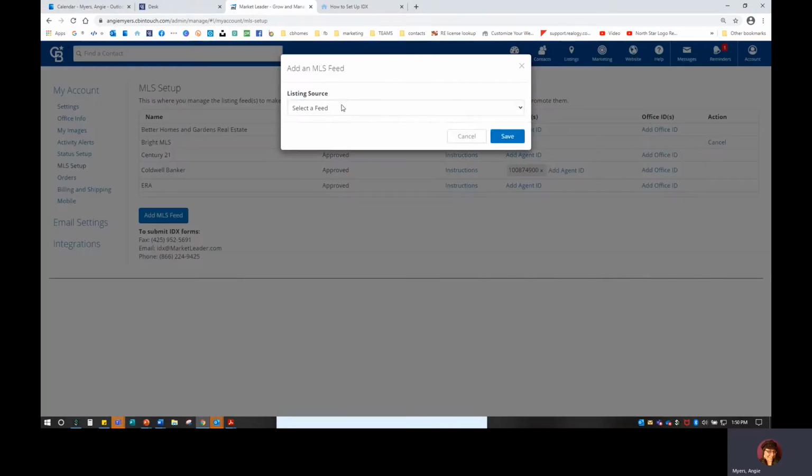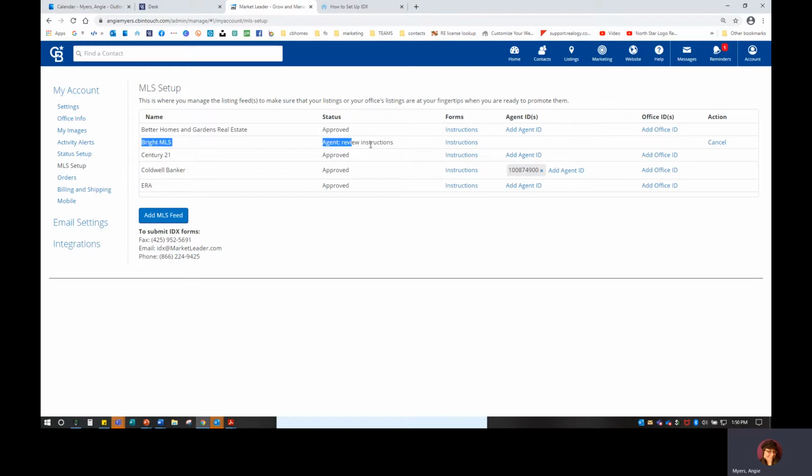Once we've added the MLS feed and we've selected Bright MLS, you'll see that that's going to come up here. Once I've gone into Bright and followed those directions to set that IDX up, my BVP, my manager, is going to go in and approve me. And once she does, you're going to see the add agent ID and add office ID here.